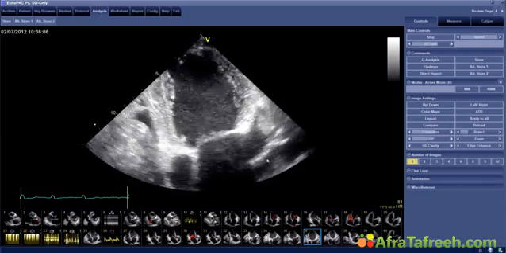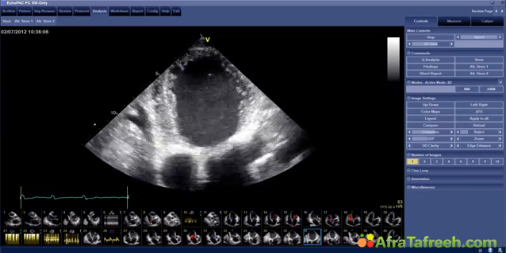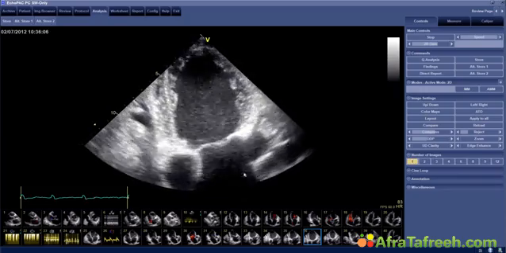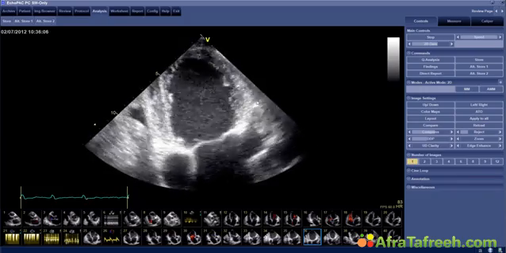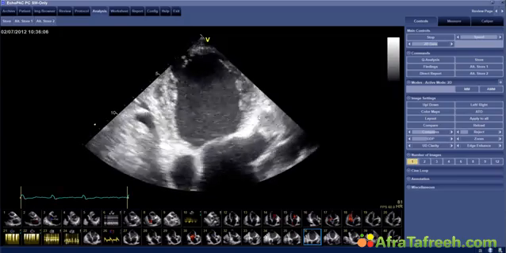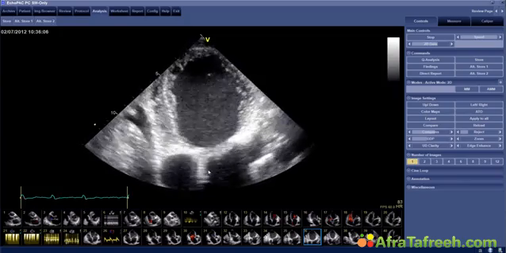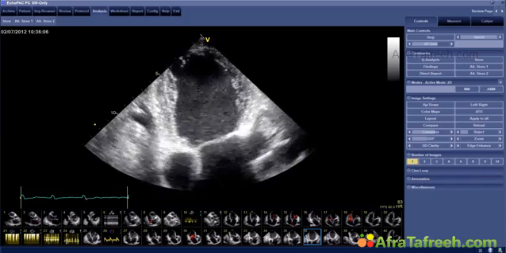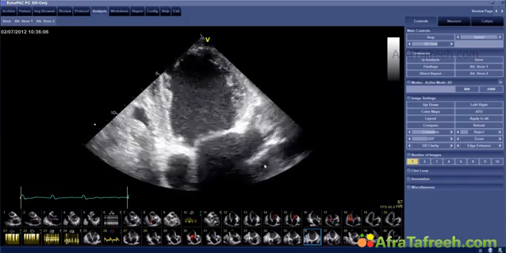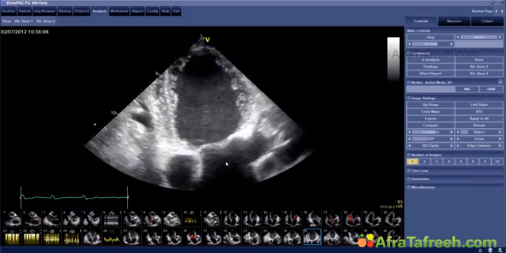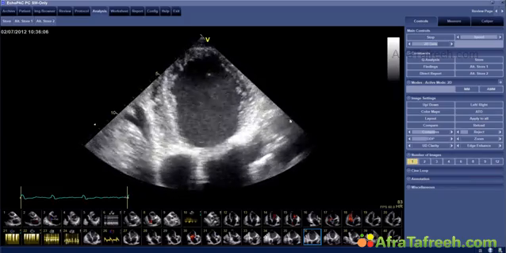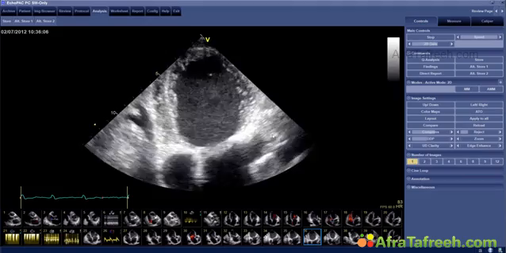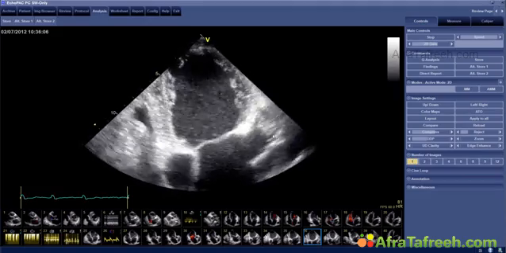But the thing I would like to point your attention to is this here. I don't know if you noticed. There's a mass right here. What is this? This is the left atrium, and here we have the left atrial appendage. This is a beautiful view which shows you the left atrial appendage. Usually you get it somewhere between a 4 and a 2 chamber view, and in this case the left atrial appendage is so large simply because the patient has very high left atrial pressure. Yvonne, you've got the right answer. It's a thrombus.